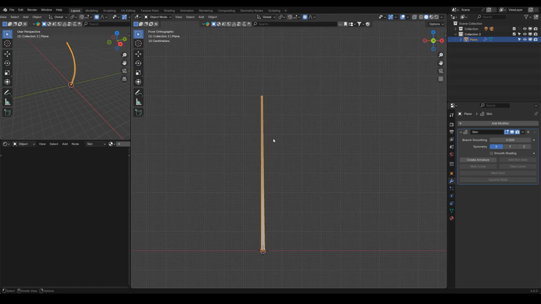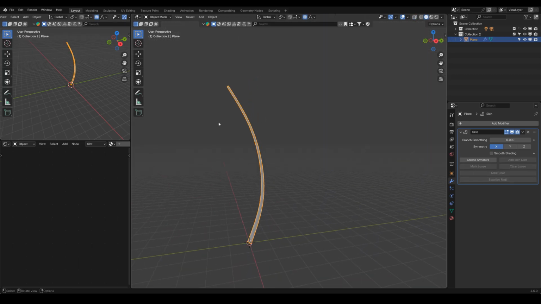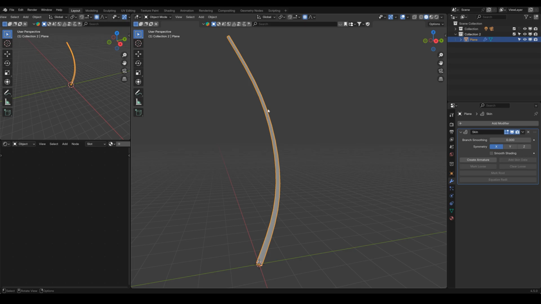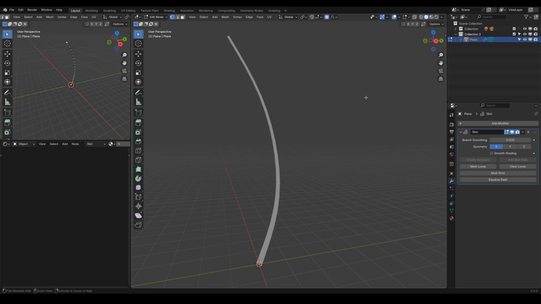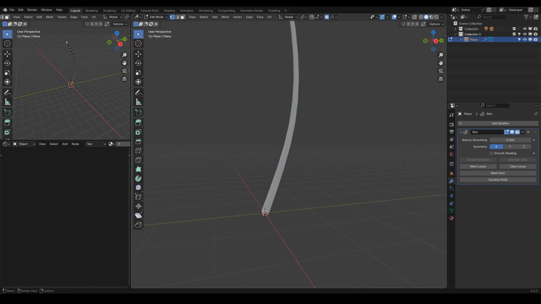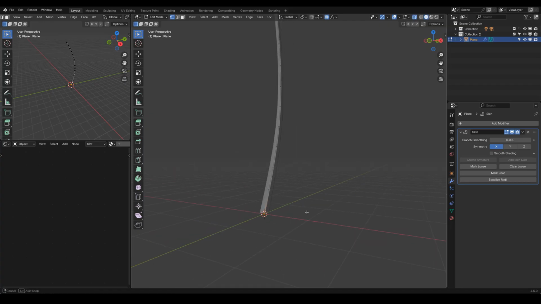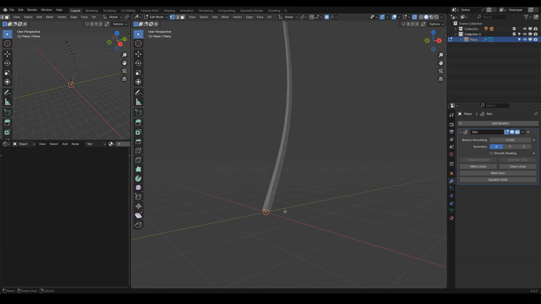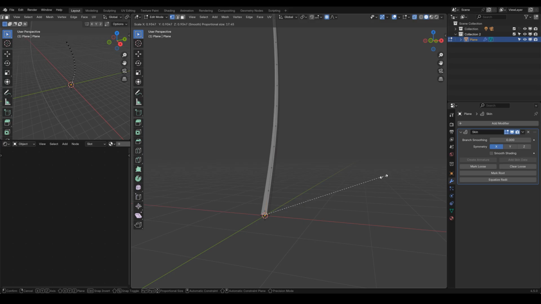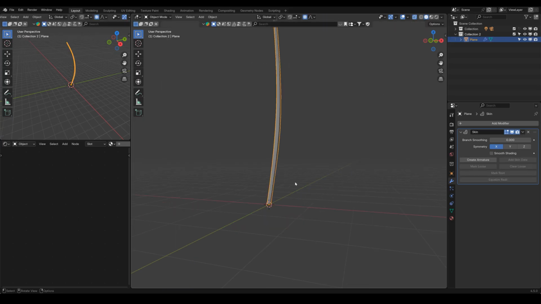Let's have a look, Alt Z out of X-ray. Probably could do with it being a bit thinner. So I'm going to tab into edit mode again and just Control A that down. I'm going in and out of X-ray with Alt Z. I want the bottom to also be a bit thinner, like that, I guess.